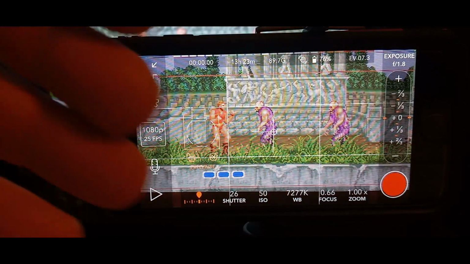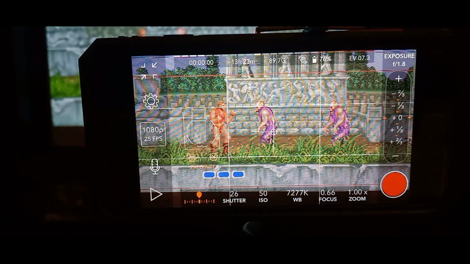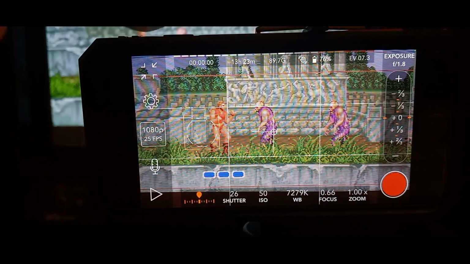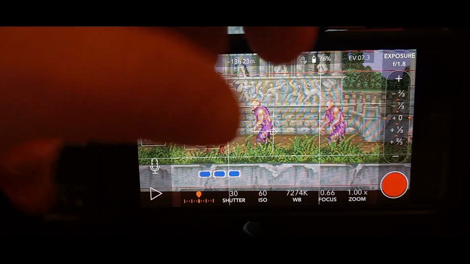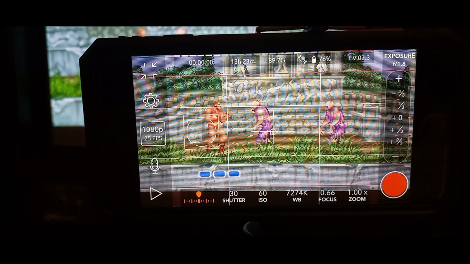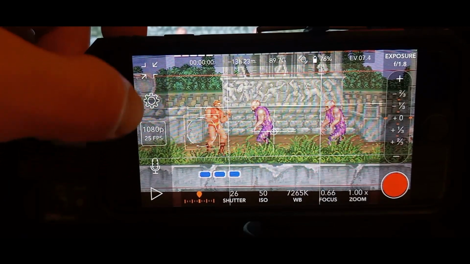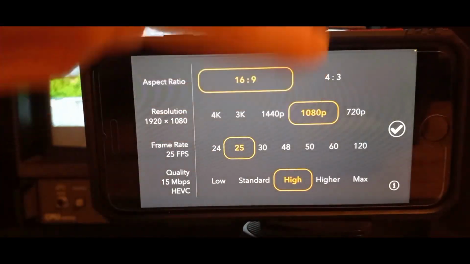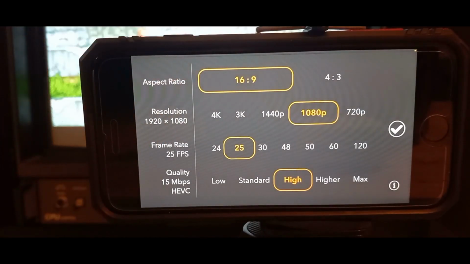You can see the screen's like flickering, right? So the whole reason we mess with all these parameters is so that we can get rid of that flicker, we can get rid of the scrolling bar, and we can get rid of the moire pattern. So getting rid of the flicker and the moire is done the same way. You just basically need to go in and let this auto adjust until it just locks in on its own.